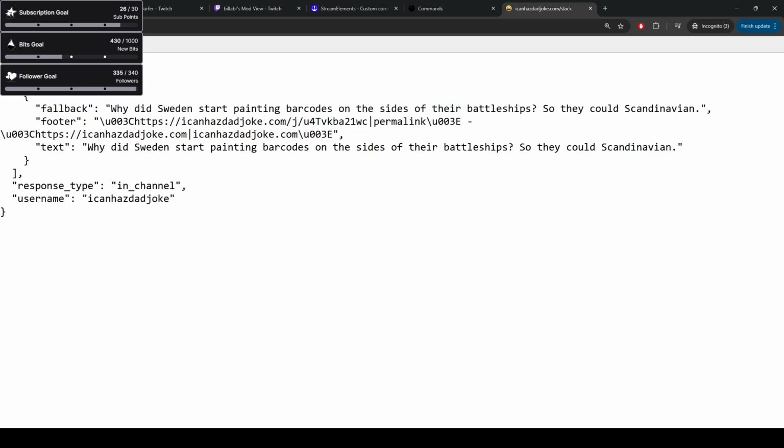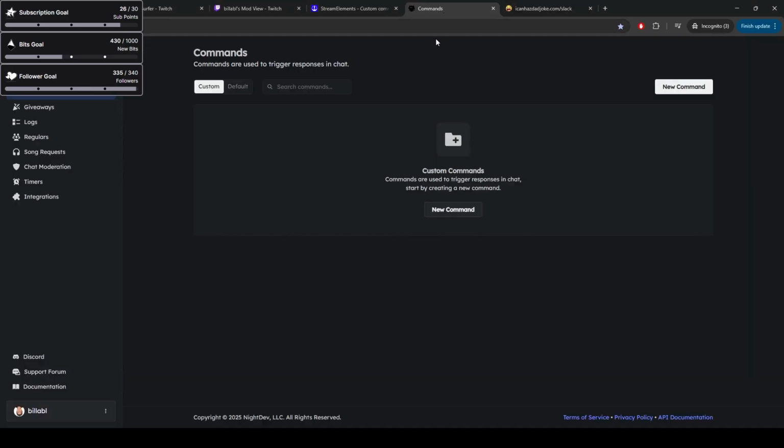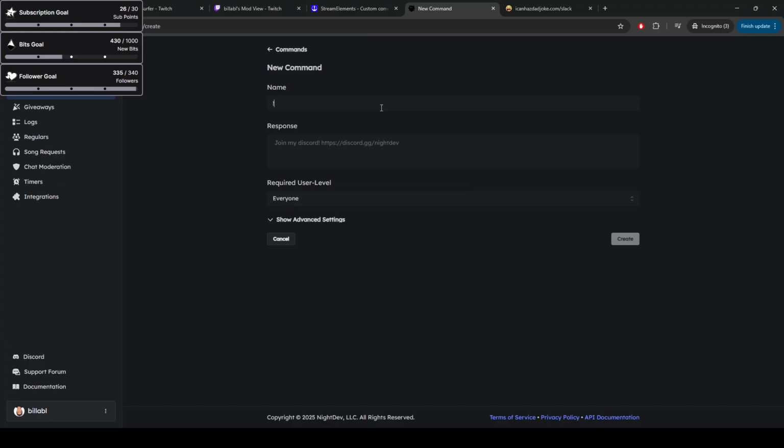That's okay, whatever. But the key thing we're looking for in the JSON is the attachments, and from the attachments, we want to get the text. So first of all, in our command, let's create a new command. This is going to be exclamation mark joke.